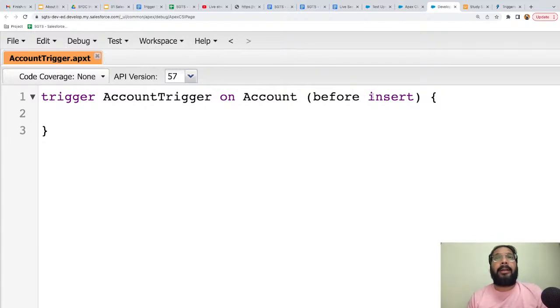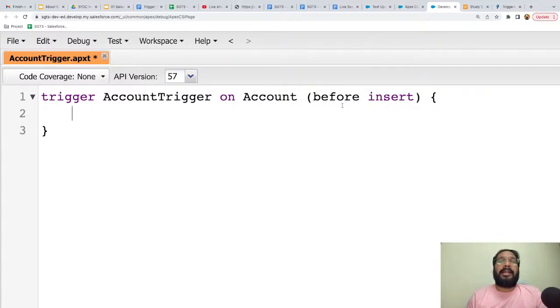Right now I'm not focusing much on these events because we will be comparing them tomorrow. As of now, you will be using before insert because at least one event is required, and if no event is available, your trigger won't work. This trigger will work on the insert operation.